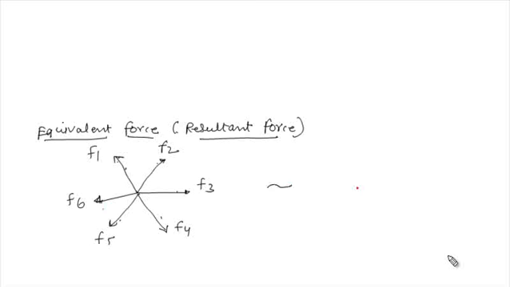So we can say that the resultant, that is R, is nothing but a single force which can replace all the forces like F1, F2, F3, F4, F5, F6 and which will produce the same effect on a body as produced by all these forces. So if we have the resultant R or equivalent force R, then we can easily solve the problem and find our solutions very easily. So now our objective is how to find R, or we can say the resultant force.